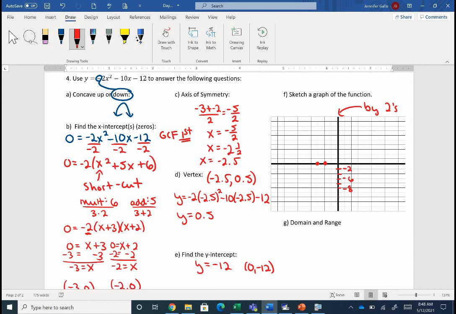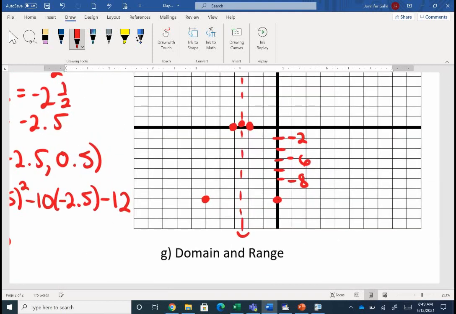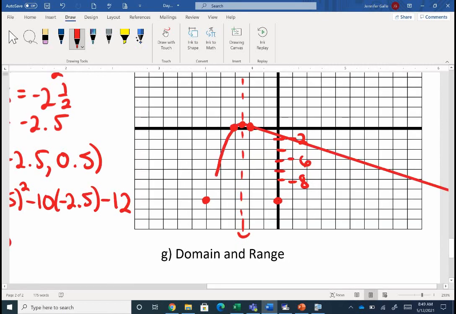So let's see, there's -12. I forgot to draw on my axis. Here it is at -2.5. So -12 is 1, 2.5 away. So we go 1, 2.5 on the other side. And then your vertex is just at 1/2. So that's going to be just this small little dot right above that x-axis. Then go ahead and draw your curve in. Whoa. Not sure where that other line came from, guys. There we go.